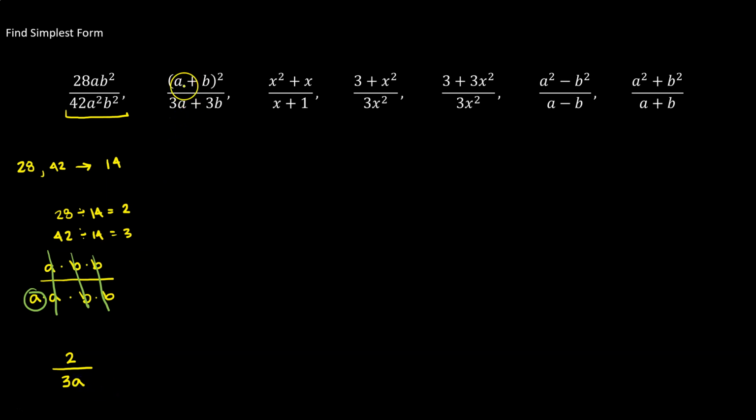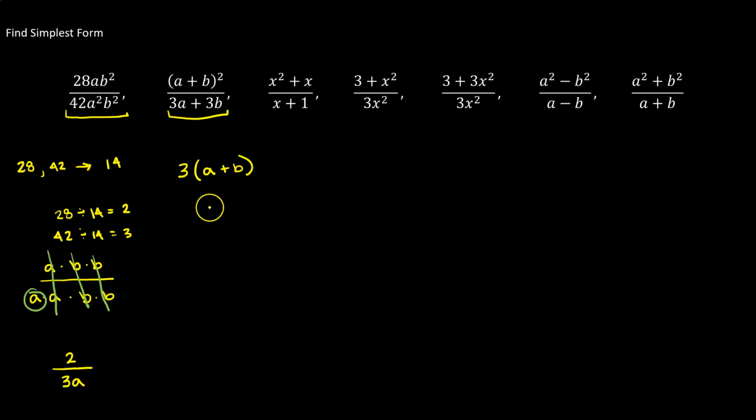Let's take a look at another one. We have a plus b squared over 3 times a plus 3 times b. Now there's a few ways that you can go about this, and maybe your first thought is to FOIL out your numerator. But I'll tell you, if you can possibly factor your denominator first, you might be in luck. So let's look at our denominator and see if there is a common factor between those two terms. In fact, I see the factor 3. So in the denominator, we could write 3 times a plus b.